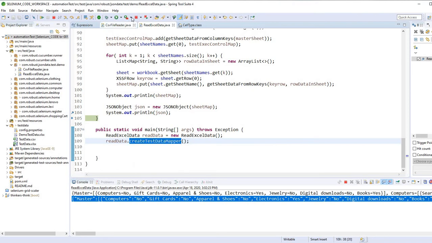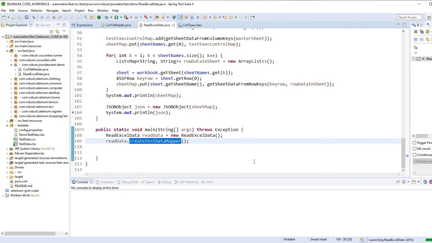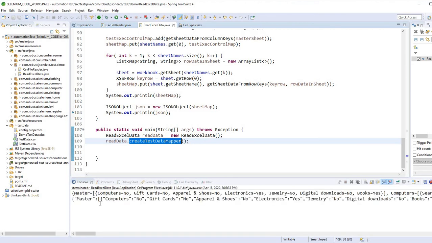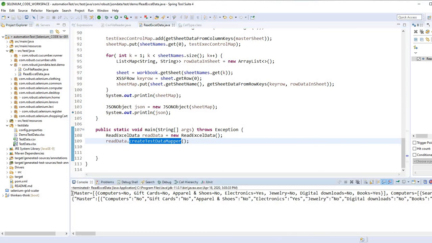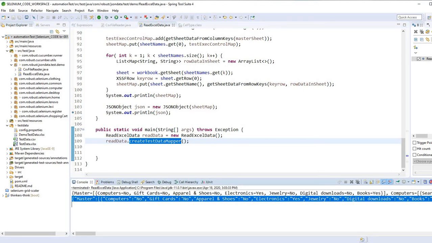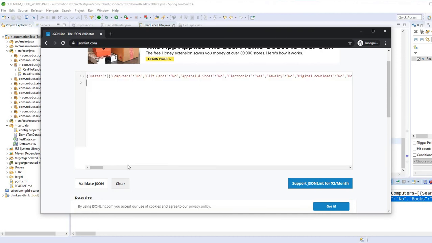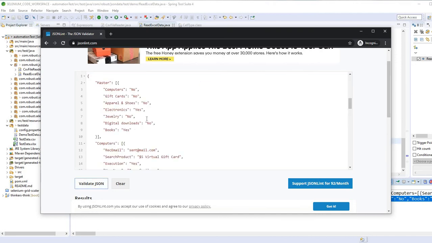So here, if I run this whole thing, you see the difference, right? The first one is a hash map, the second one is a JSON object. JSON object output can be validated online to check if it is in the correct format. So I can just copy and paste here and validate online. It gives you better readability.